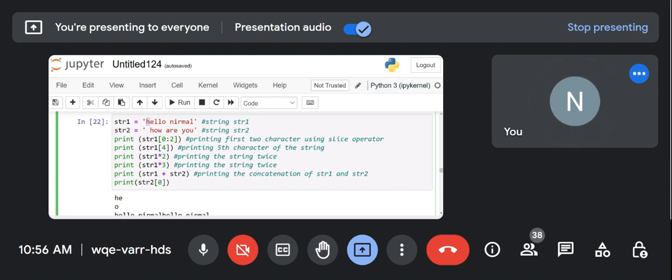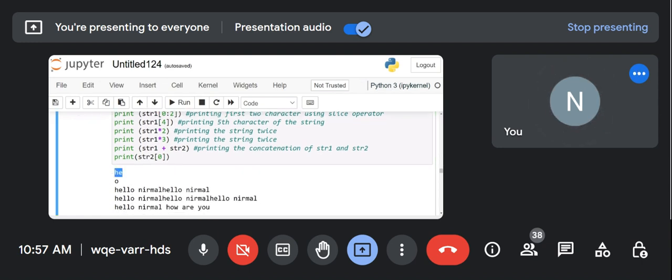0 is h, right? At the 0th index position, h is stored. E is stored at the 1st index position. And 2, always, the last value is not considered. So 2 is not considered. You are only going to print the values from index position 0 till 2, excluding 2. This is the concept. So 0 and 1 will be printed. Index position 0, h is there. Index position 1, e is there. Just "he" is the output.